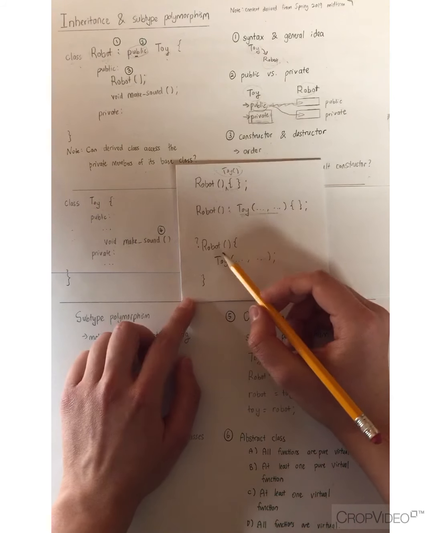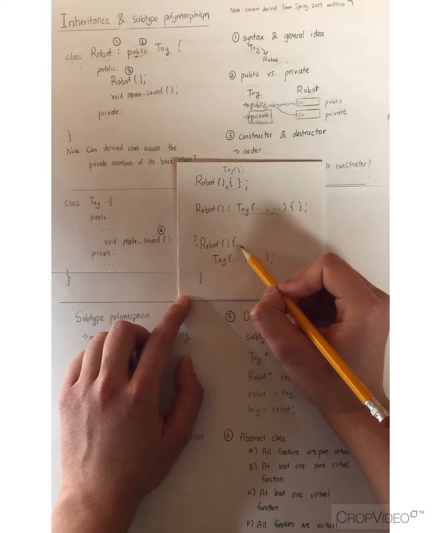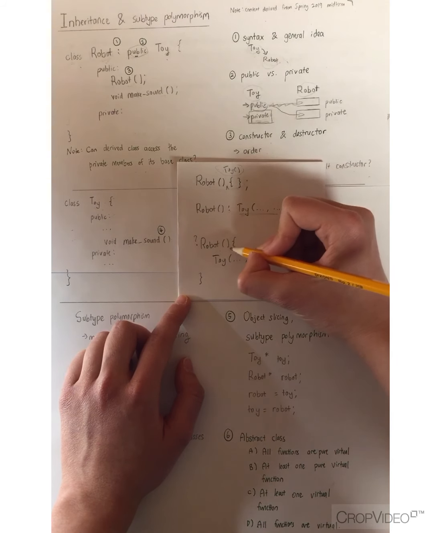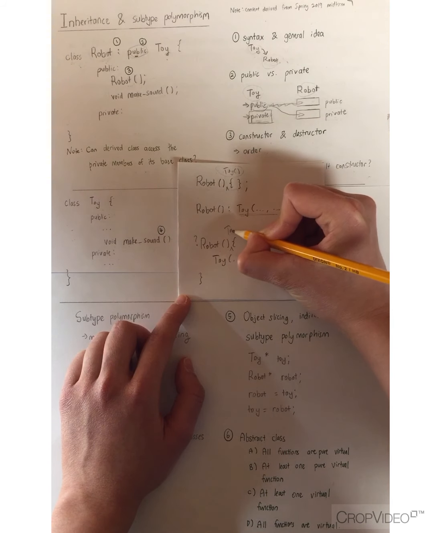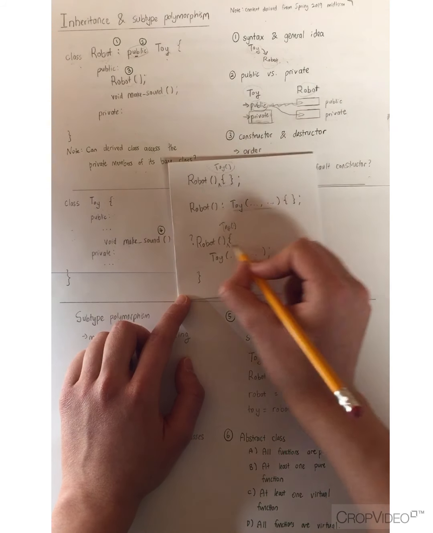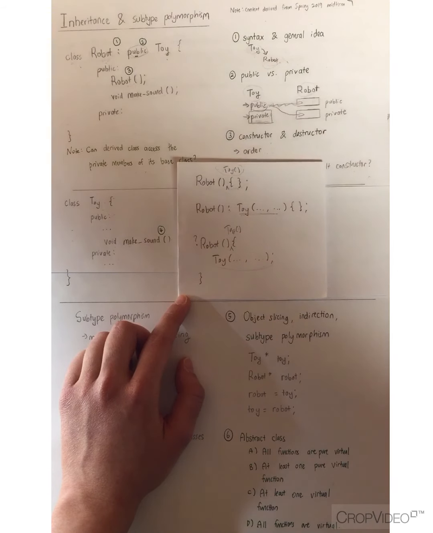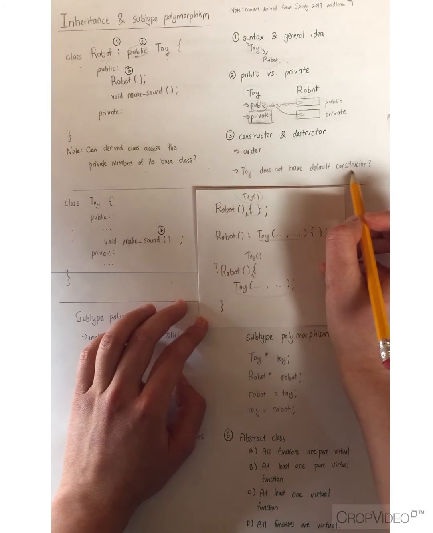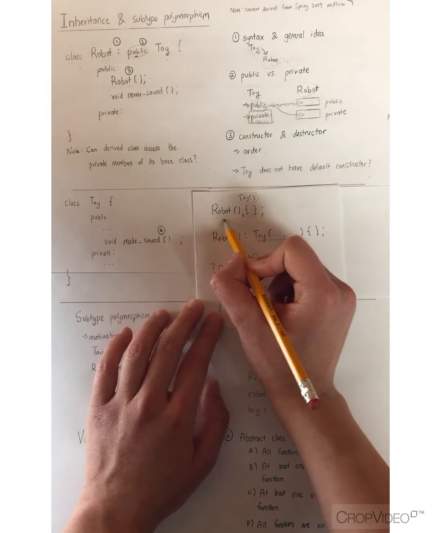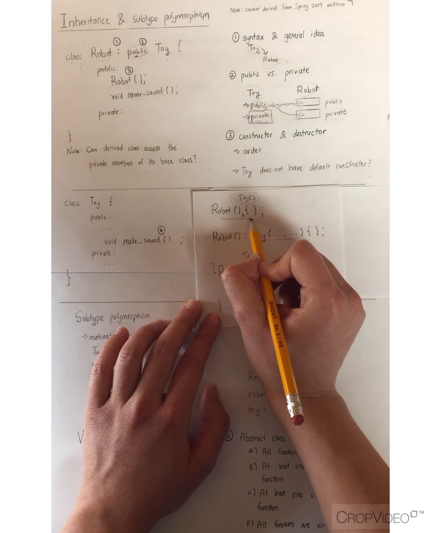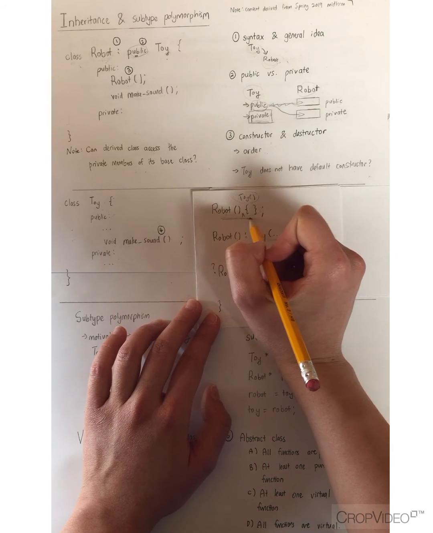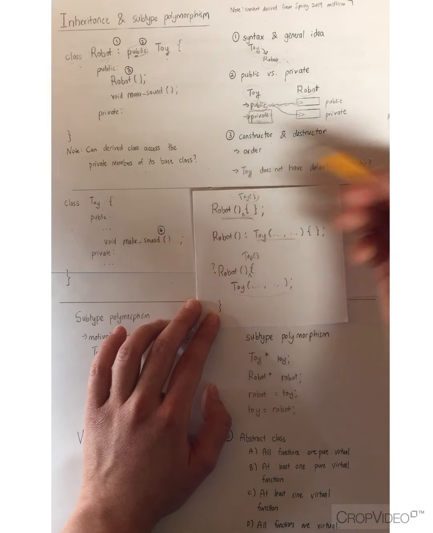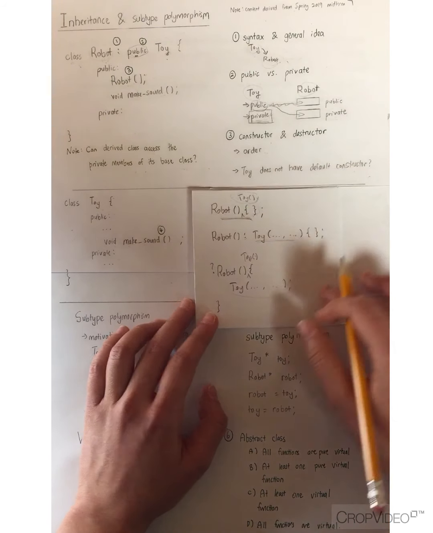Let's think, can we call it in this way? Can we have Robot over here, then call the non-default constructor here? We can't do that because the Toy default constructor will be called here anyways, so this would essentially do nothing. So what happens when Toy does not have a default constructor, but we have this implementation over here? The answer is that an error will get thrown because it will expect a default constructor. It will try to call the default constructor, but if there's no Toy default constructor, there will be an error.